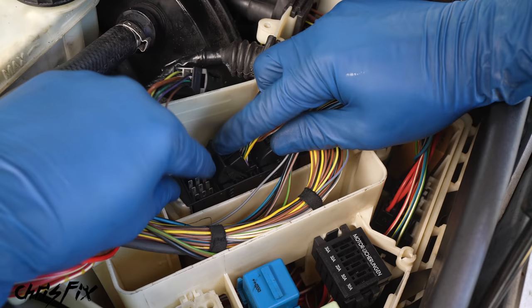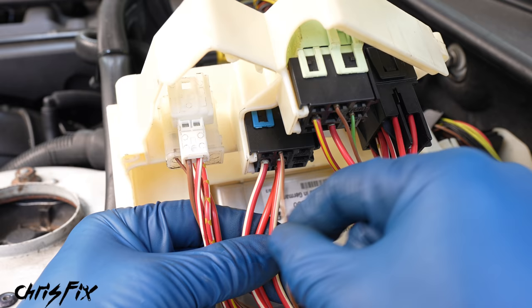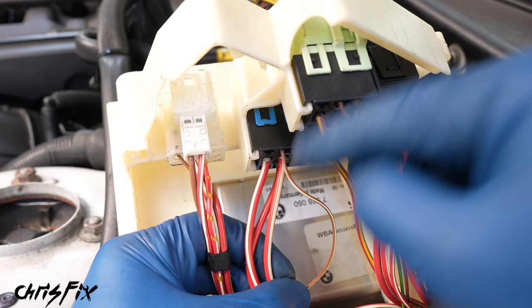When you compare it to the diagram, our computer is right back here and our main relay is this blue one right here. Unfortunately, this won't come out unless we take the wires off the computer. So let's remove the wires from the computer — these wires only fit in one position, so you can't mix these up. Now with the ECU wires out of the way, we can pull this bracket out and get access to the wires below the blue relay. If we take a look at our relay here, you can see there are three thick wires — these are the power wires with a lot of current going through them. And then we have one thin wire right here — this is a trigger wire. A little bit of current goes through and that triggers the relay to turn on and power the ECU. So this is the wire we want to cut.